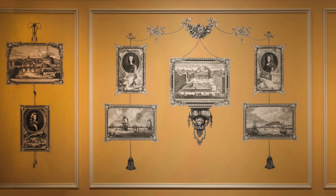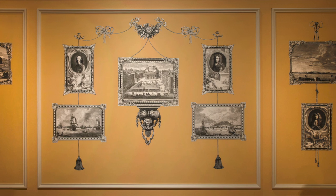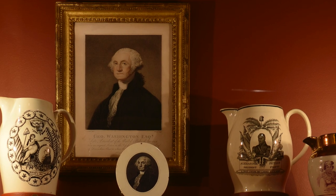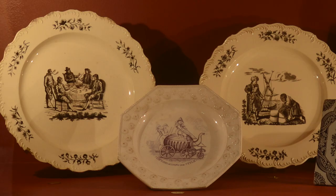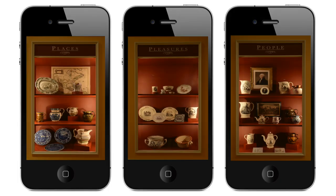And we wondered, what did it feel like to suddenly have images? Images of political figures you might want to endorse, images of celebrities, images of places near and far, images related to social commentary or issues that were important to you, decorating the objects that you used every day. We wanted our visitors to consider how this mode of consuming and presenting media differed from our own digital world.